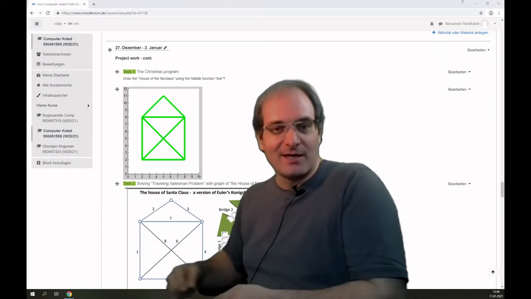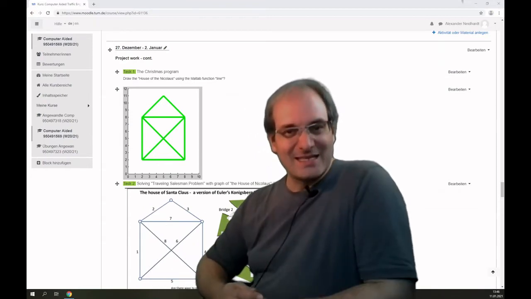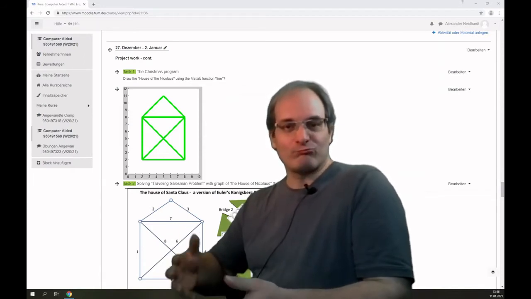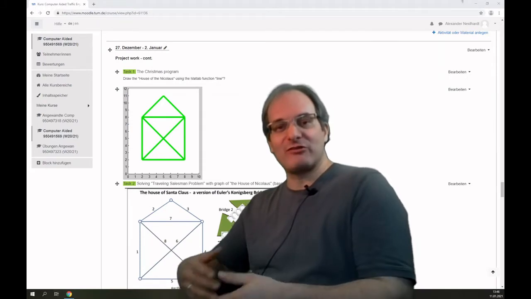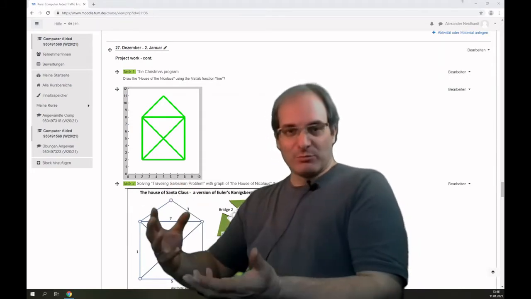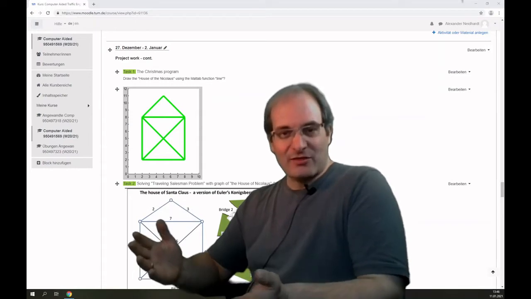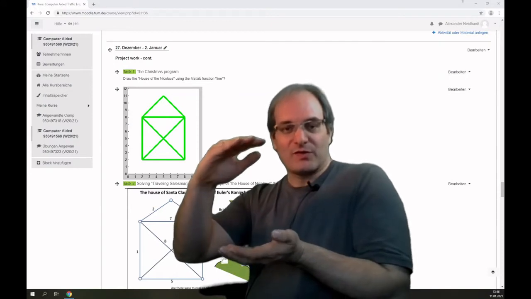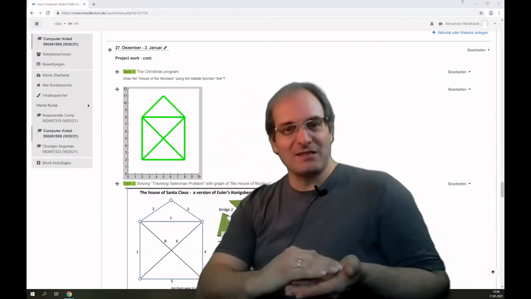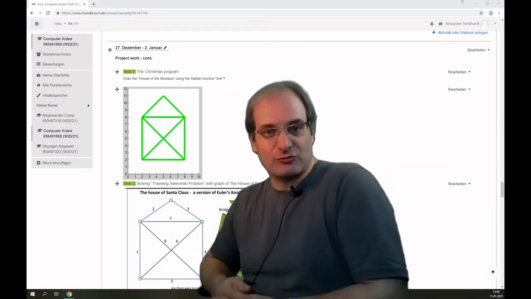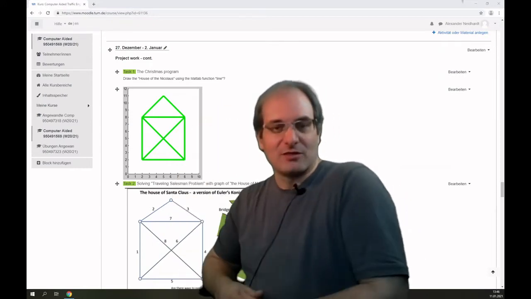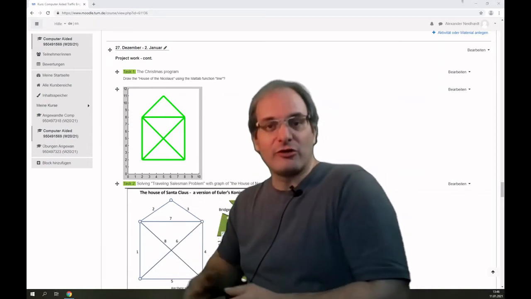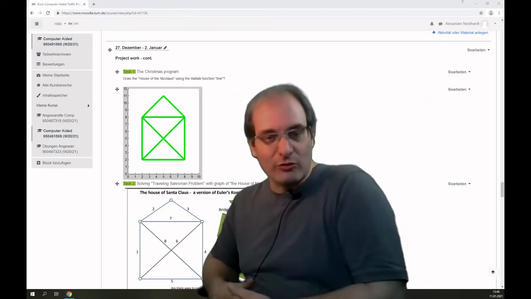And the next task is for training the abilities which you need for using functions. And functions have a very specific principle, which I explained in the theoretical lessons about Matlab. Functions use a local memory. So if you have a script, everything you create in the script will exist also after the script. Everything you create in a function will not exist after the function, as long as you don't use a return value where you return a result to the caller of the function.